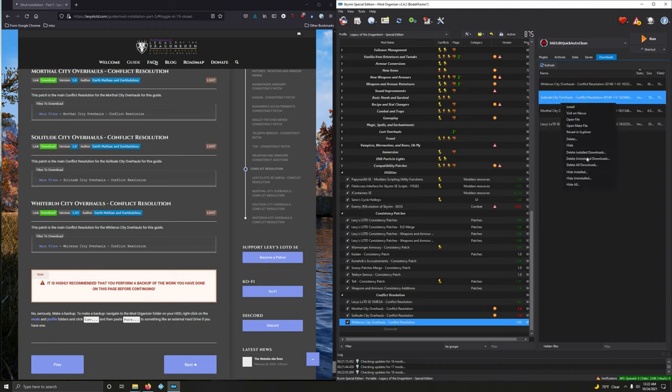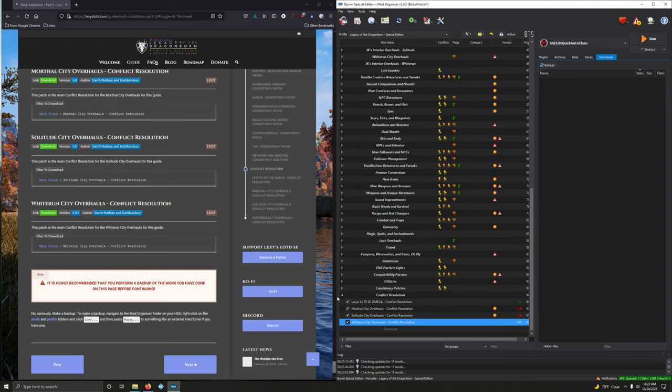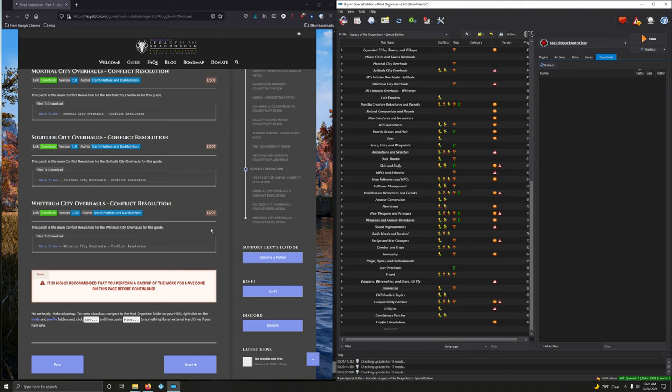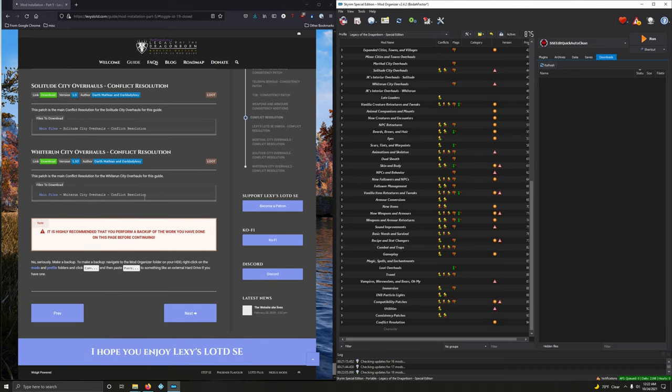So let's clean this up. Right click. Delete install downloads. We're going to go ahead and collapse these. Oh, man. How glorious is this? All right. Let's see what this special note is. It is highly recommended that you perform a backup of the work you have done on this page before continuing. No, seriously. Make a backup.